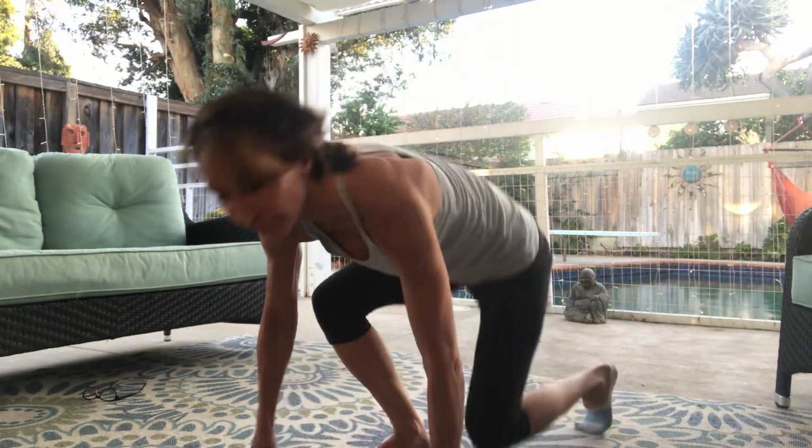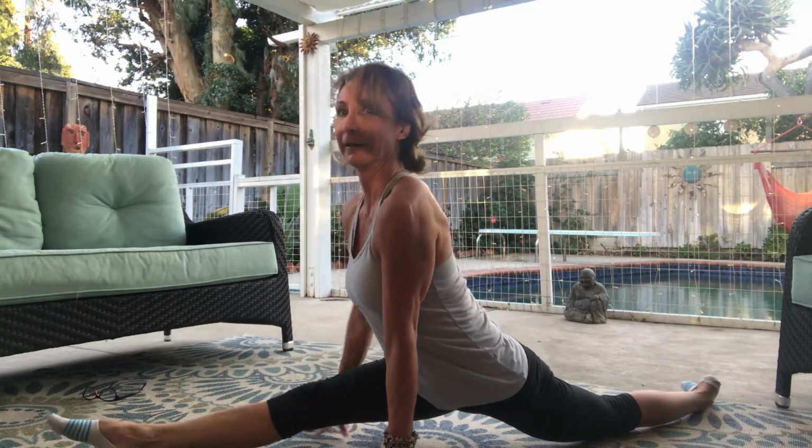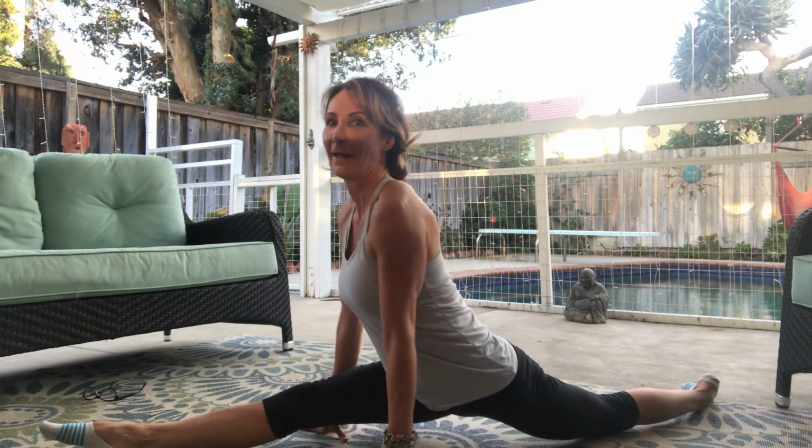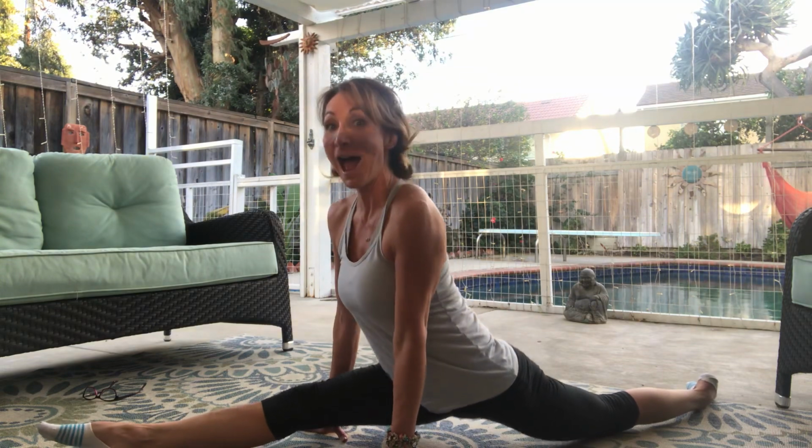All right, let's do our split. Here we go. Right side. Not bad. I'm getting there. Look at that. I'm 50 years old and can almost do a split.